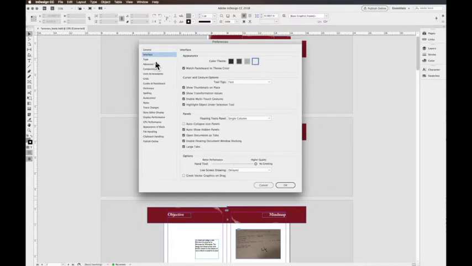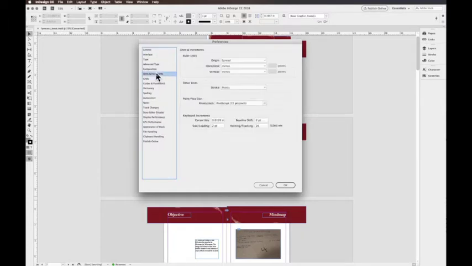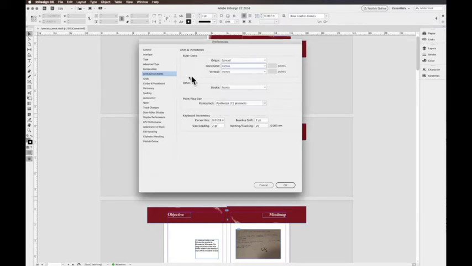The other thing that you want to look for in the preferences, under general, most of these defaults are fine. The units and increments may be defaulted to picas, which is a standardized printing measurement. So go ahead and change that there.